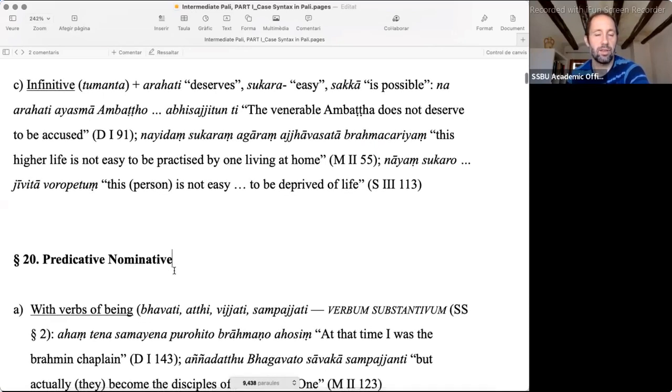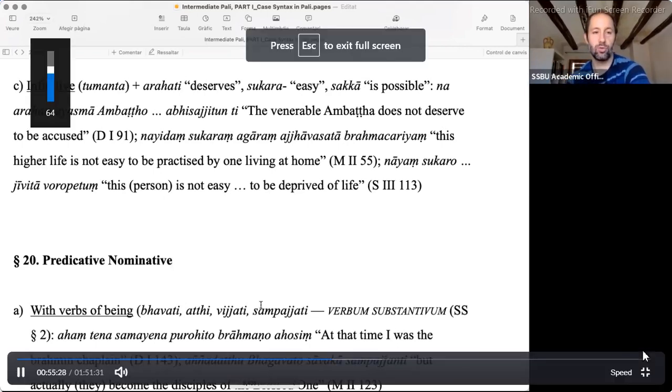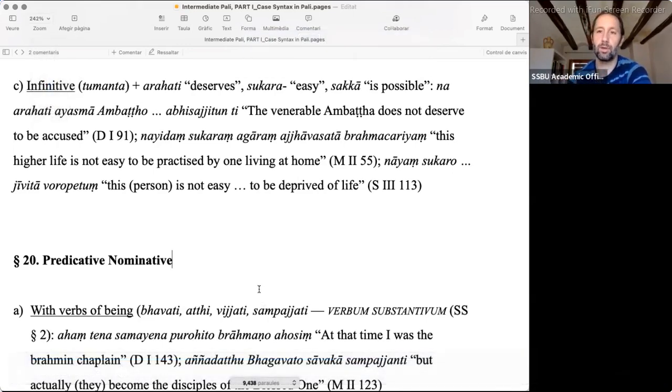So, okay, it's 11:30 here. Shall we take a break and then read a little bit of sutta? What do you think? Sure. Yeah, we didn't go very far today. Next day we're going to complete. Next day we'll go a little bit fast and we will jump some things.